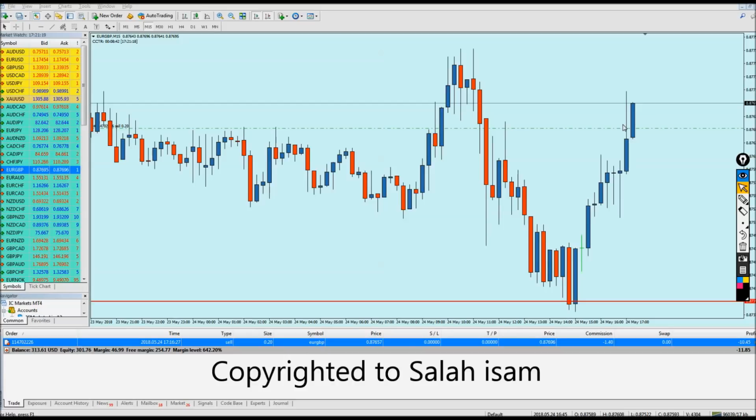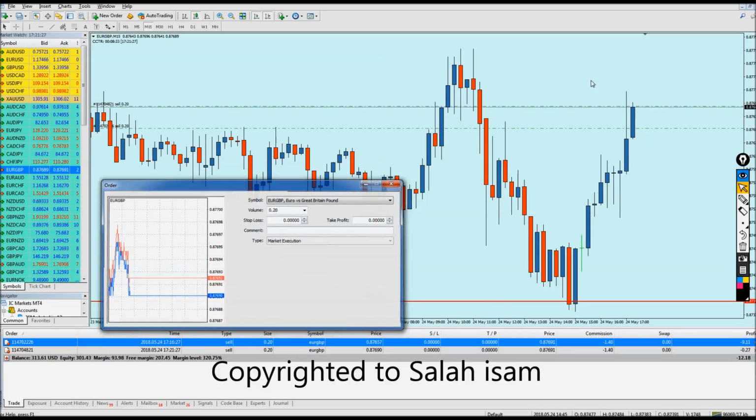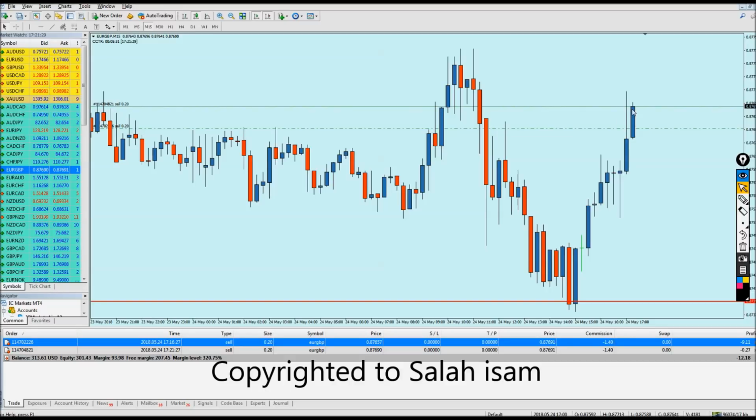Okay, so the market is going against my direction. Let me show you the ugly solution to get out with a profit out of this trade, which is to enter another one. I know it's not good at all, it's not recommended, but that's how you can reduce your losses. Let me tell you the reason why I have entered another trade here.